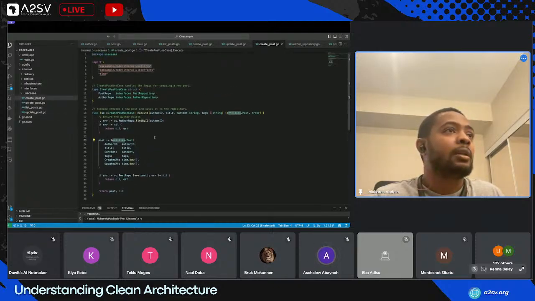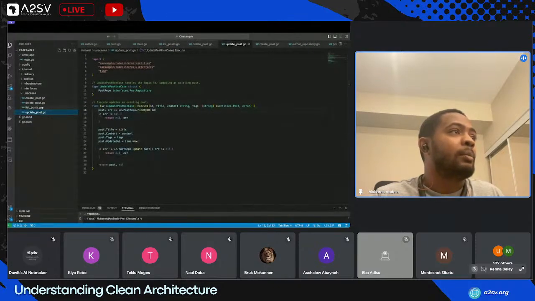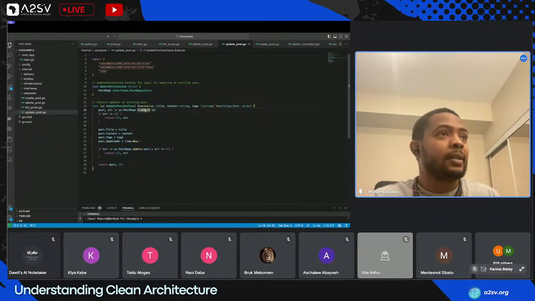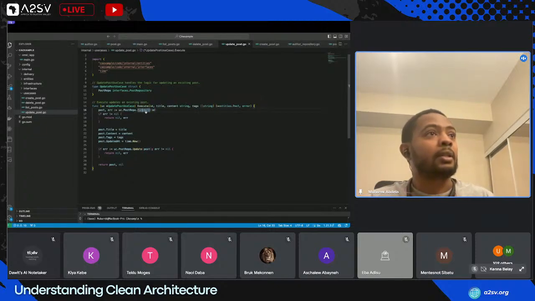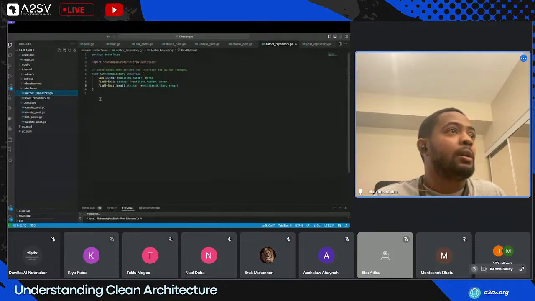I'll come to the interfaces part. You can see that it doesn't directly depend on the infrastructure, but instead it uses the interface, for example, to find a post by ID. There is an interface we have for post, and we also have an interface for author.